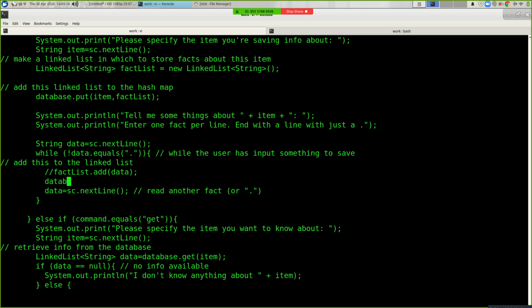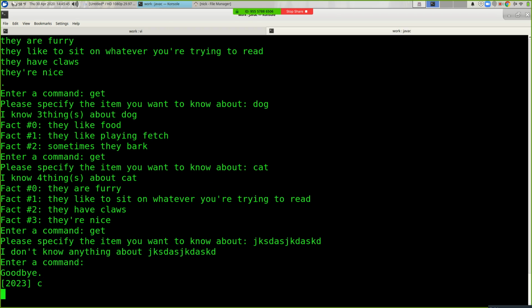I could have said database dot get item dot put data. So I'm talking about some particular item here, right? And I know with that item I stored my linked list. So this will say fetch the data associated with item. That'll be a linked list. And with that linked list, I can go ahead and say add this piece of data to the end. And that'll work just as well.